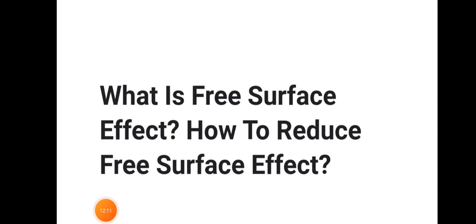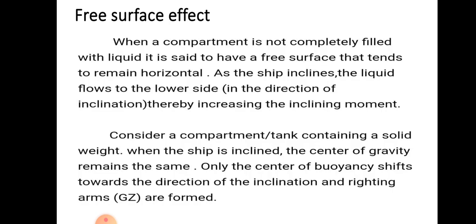Then what is free surface effect? Free surface effect and how to reduce the free surface effect on a ship. Free surface effect means when a compartment is not completely filled with liquid, it is said to have a free surface that tends to remain horizontal. As the ship inclines, liquid flows to the lower side in the direction of inclination, thereby increasing the inclining moment.